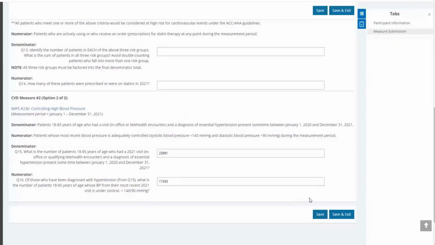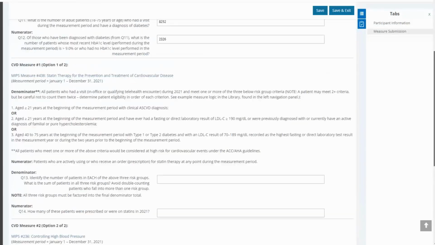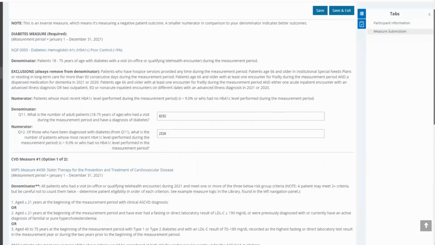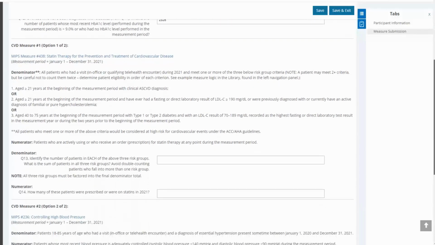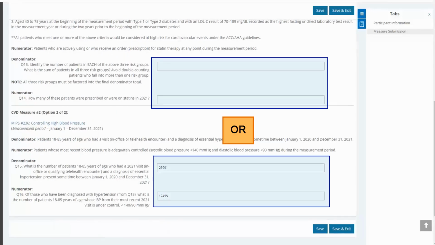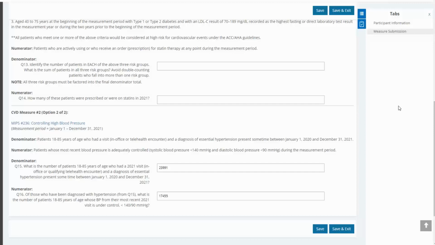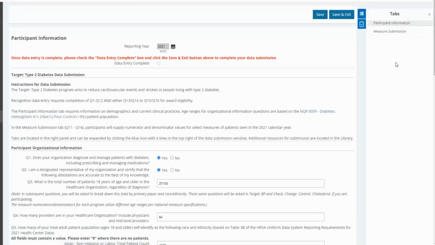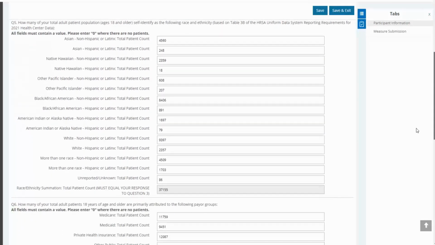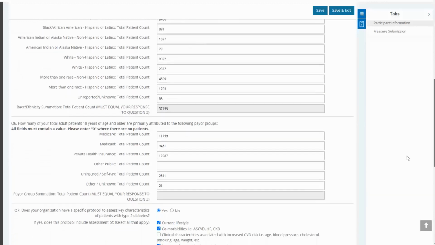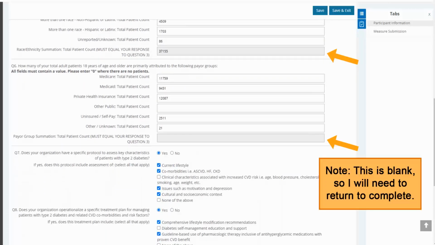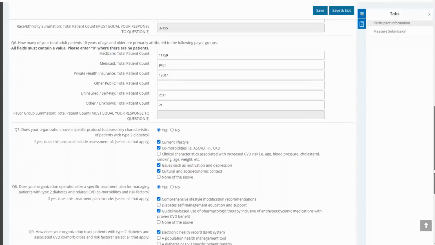To complete your data submission, make sure you filled in both fields for the diabetes measure and both fields for one of the cardiovascular disease measures. Going back to the Participant Information tab, make sure all fields are filled in and check boxes are marked. Make sure the gray box on question 5 and then again on question 6 match the overall total patient population given in question 3.